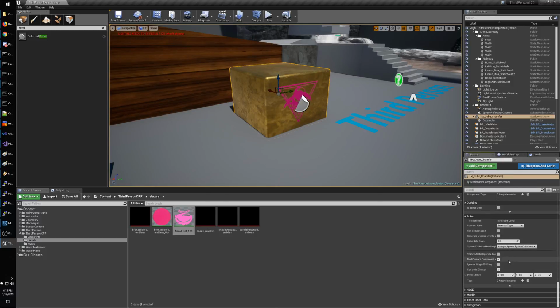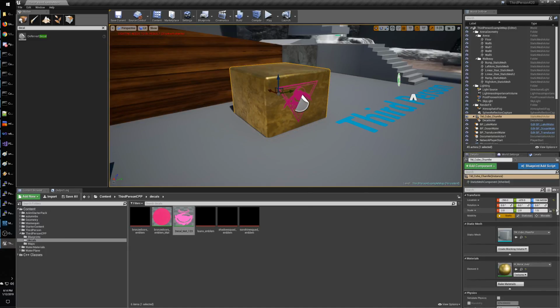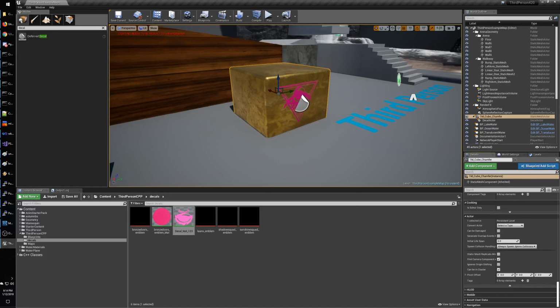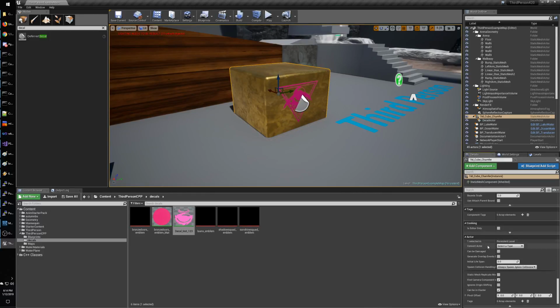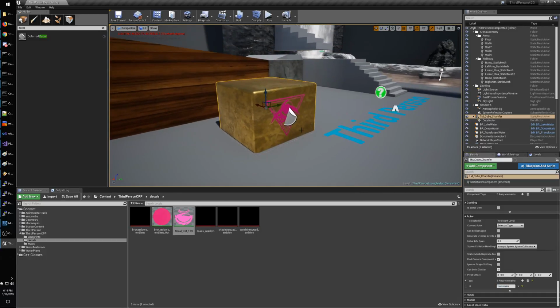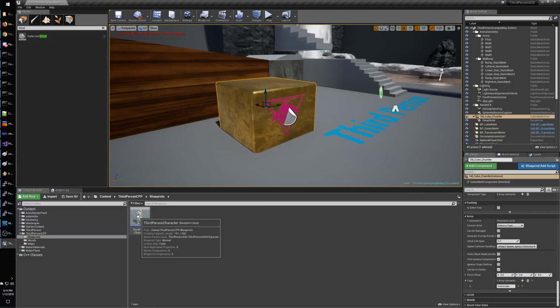First of all, this thing should be movable. It is not movable at the moment, so let's make it movable. And then let's say that this guy has a tag, a component tag, actor tag. So I add a new tag and I call it move cube. Okay, so this guy would be called move cube. So when I press, let's say that I go into my third person character, is this one the blueprint? Because I think we had 2, right?